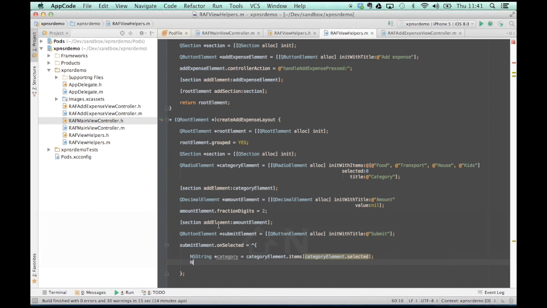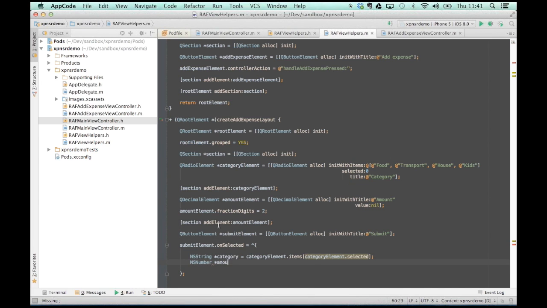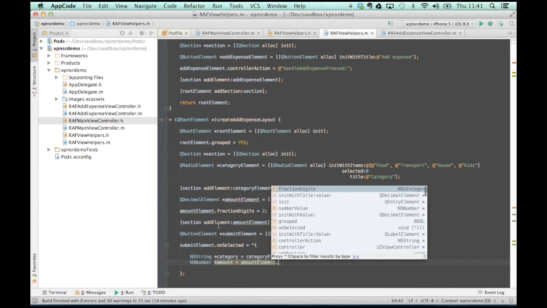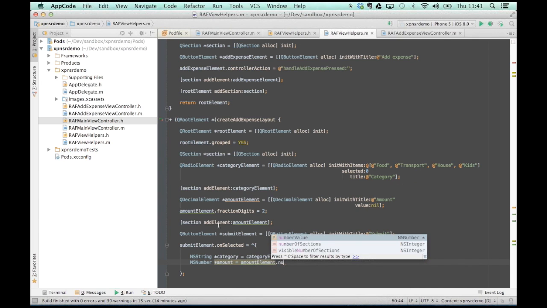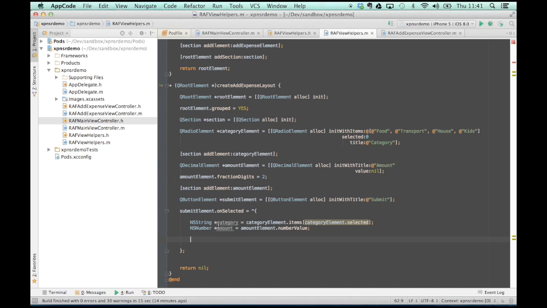Okay, and the other thing will be NSNumber, which will be called amount, and will come from amount element number value property. Okay, what we would like to do here next is to put this into some kind of object and send it to some service or storage or whatever.